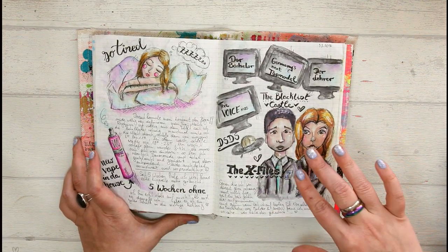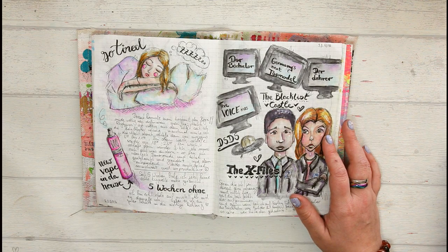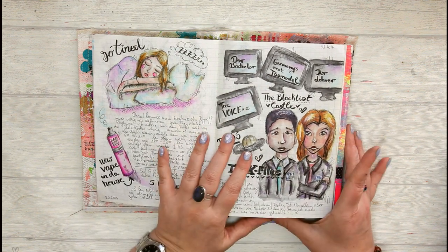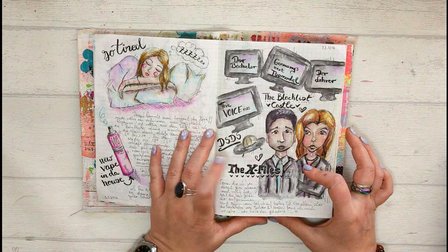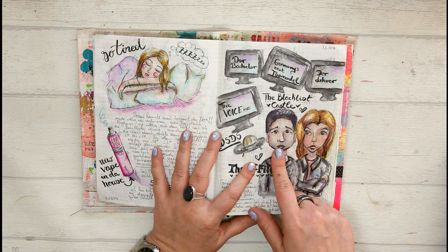I used to be a giant X-Files fan when the show was live, you know, around 1997, 1998, 1999, 2000, something around that time. I was a huge X-Files fan, and I was really excited to see the show coming back, to have a revival. So I sketched Mulder and Scully, and actually I think Mulder turned out pretty good. At least I recognize him.